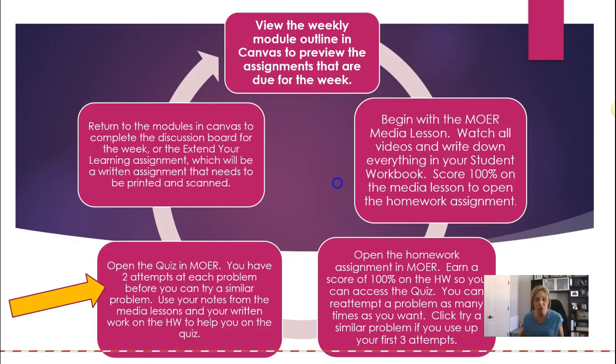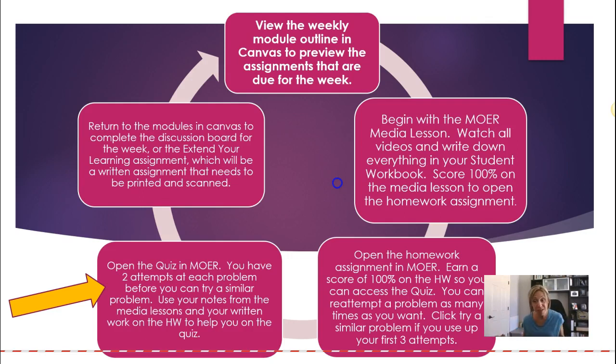Okay, after you've completed the homework and you've shown all your work, now you're ready for the quiz. When you open the quiz, it's going to look very similar to the homework, but you'll get 2 attempts at each problem, but you can still get a new problem after each attempt. So guess what that means? You can get 100% on each quiz, okay? The only difference is that in the quiz, when you're answering the problems, you won't have access to all the videos and all the extra examples like you do in the homework.